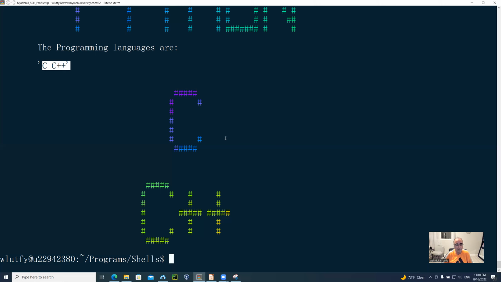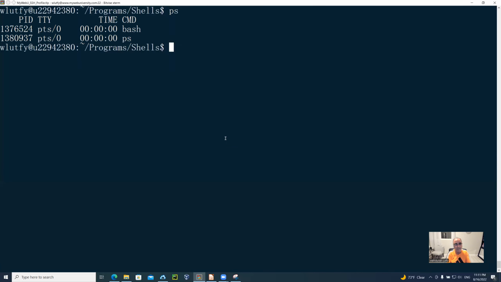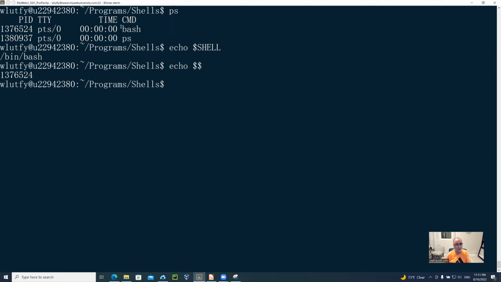So let's go with the first example, which is Bash scripting here. If I clear my screen and type in ps, notice my shell is Bash here. I could do echo $SHELL, and that would say my shell is there. And I could say echo $$. It's also showing me the process ID of my Bash, which means every syntax that I type in here will just know that I'm using Bash.